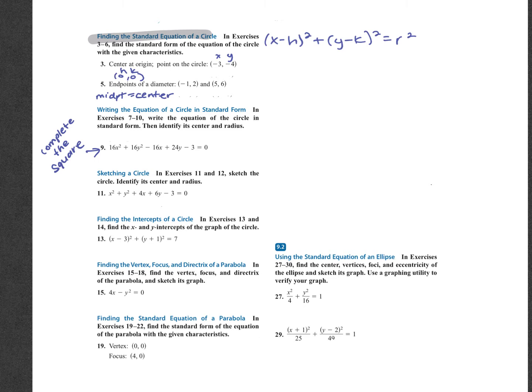Number 5, will we use the distance formula and divide by 2? You can, or you can find the center and plug in a point. In my experience, people make fewer mistakes on that second method. If you find the distance, you divide by 2, and there's a square root involved, people make dumb moves. So just keep that in mind.